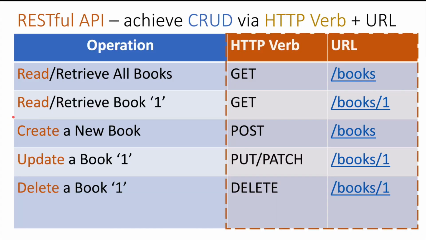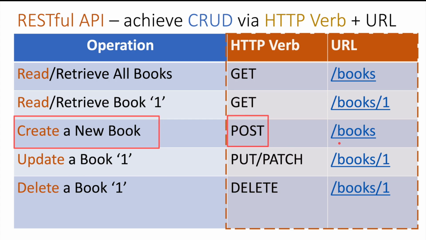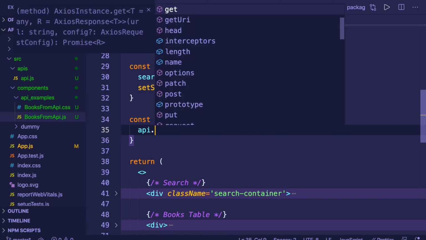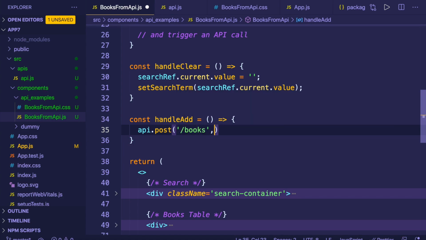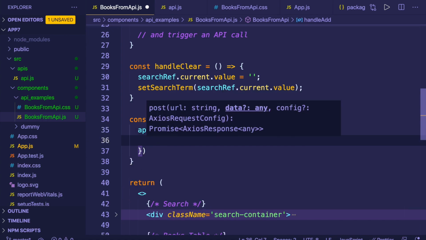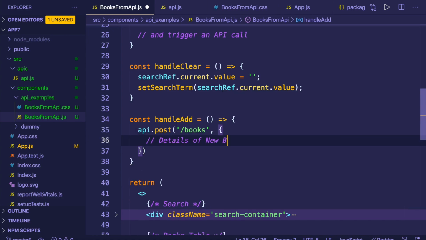We have seen previously that to create a new book, we need to do a post HTTP request to the /books path. So we can write api.post, and we can specify the URL as /books, and as the second parameter we can pass in an object where we specify the details of the new book record.